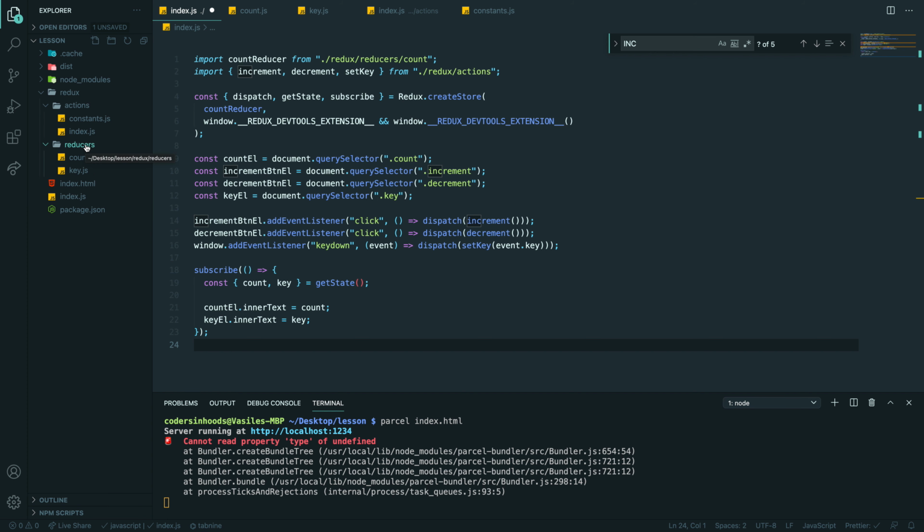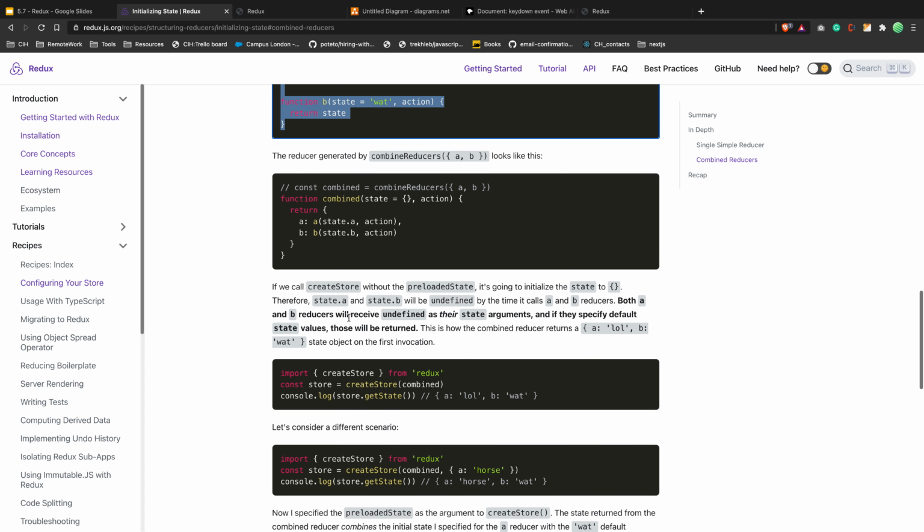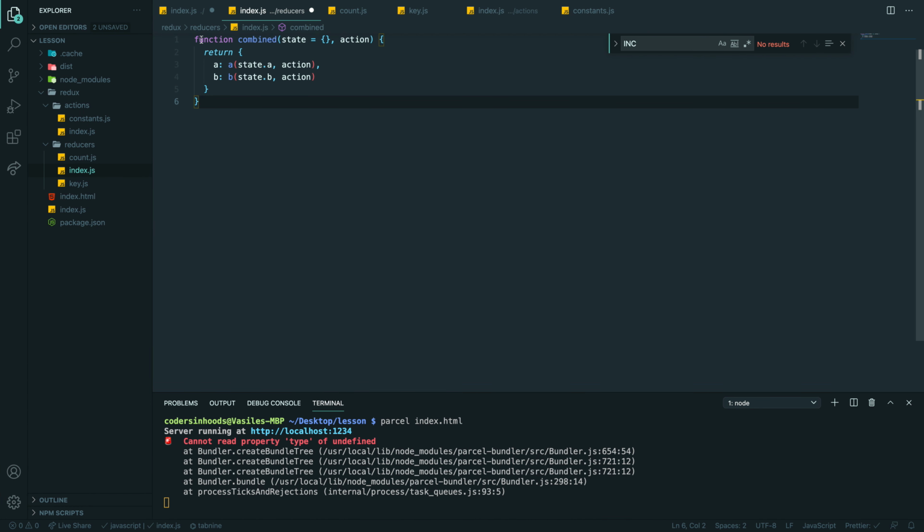Normally what you will do in real life, you will create another file which will be index.js, and as they showed, you will combine two reducers into one. So you will have something like that. Const, and like this.